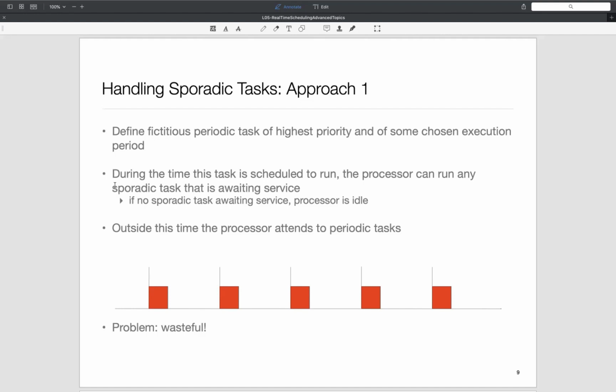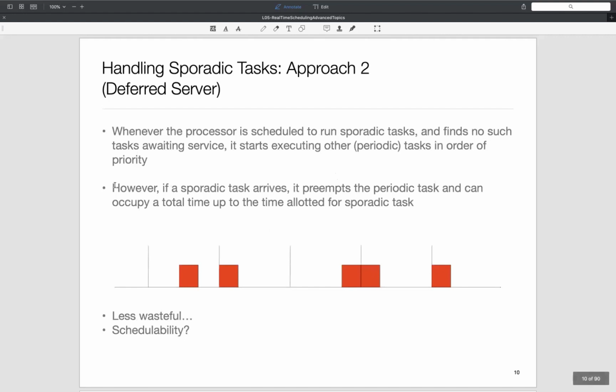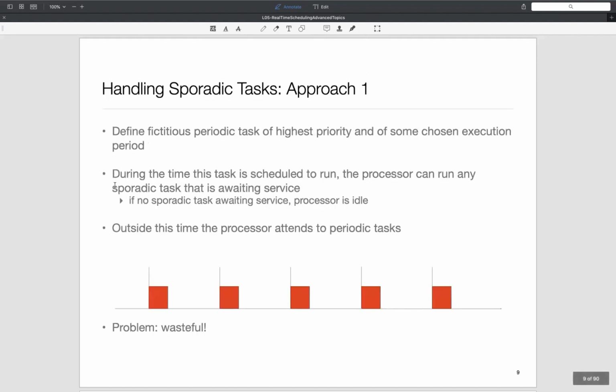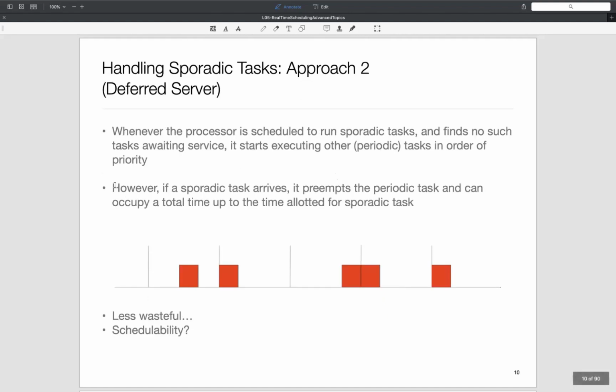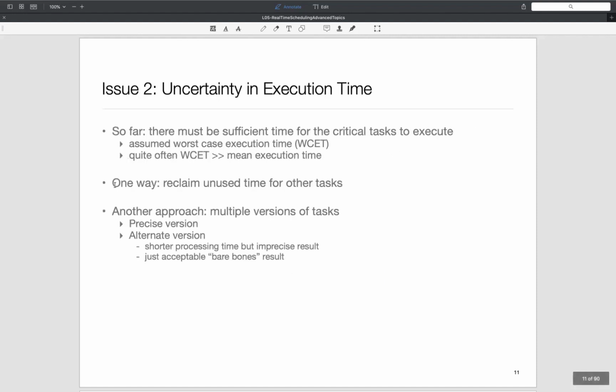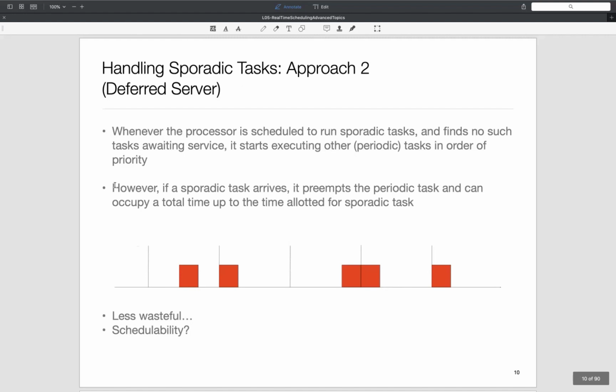If the sporadic task is activated and the queue is empty, then the processor has to just idle. So we are wasting time. So it's not very smart. There are smarter variants of the strategy. You can think of this highest priority task as a kind of server. So if the server is woken up and there is no sporadic task, then maybe we can halt the processor, or maybe we can let some other task run. So these kinds of strategies are used to handle this particular case. There is a fair bit of theory around these things.